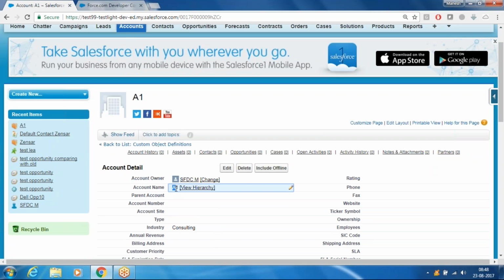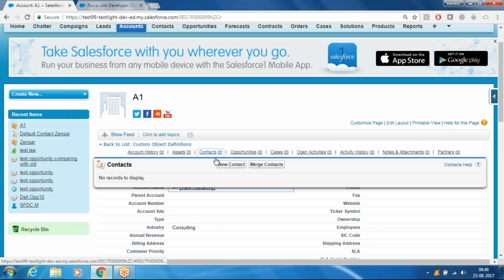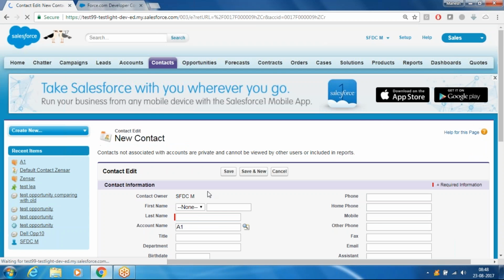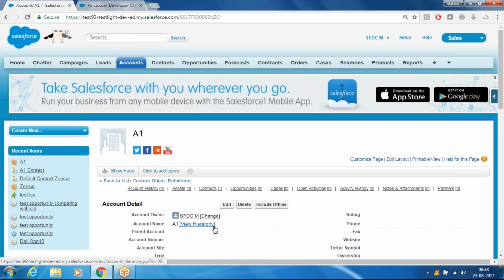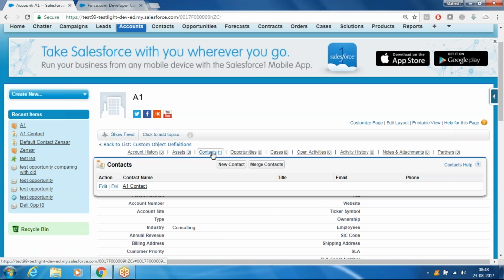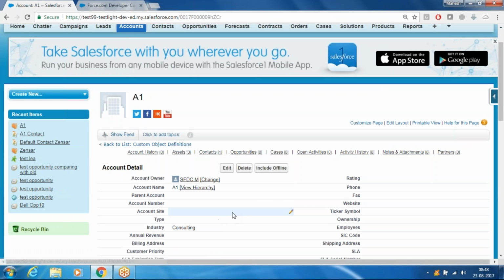I got A1 as account. Let me create one contact under this, A1 contact. So I got A1 account and then A1 contact. This is a contact, A1 contact, and this is the A1 account. Whenever I'm deleting account, the corresponding contacts and opportunities should get deleted automatically.